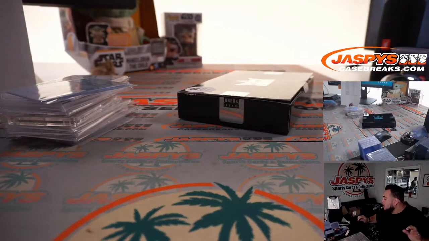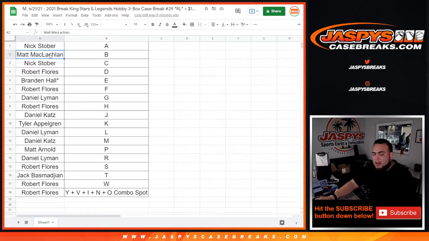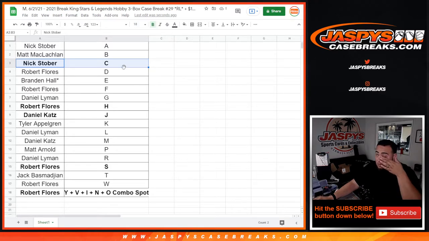So let me see who hit and who didn't to get a little Hitless promo going. So right here, Justin Herbert would be spot H. So Robert Flores, you hit. So we're just going to bold you up. LeBron James, so spot J. Daniel, you hit with J. Kyrie Irving is the combo spot. Barry Sanders, Robert Flores with S, that hit. Max Carey, spot C, Nick Stover. We got Emmitt Smith, that's another one for S. Rodgers, spot R, Daniel L. Stan Musial, spot M, Daniel K. And the first one, like I said, the Kobe Bryant was spot B for Matt M.